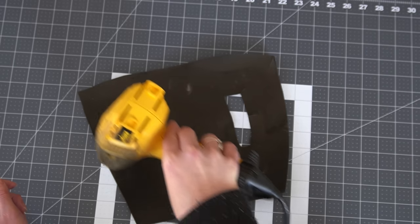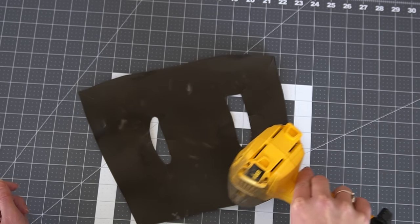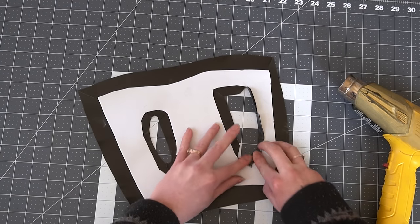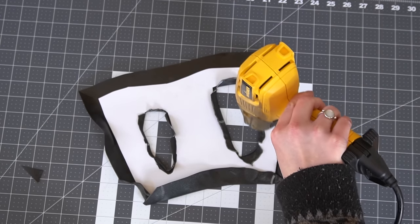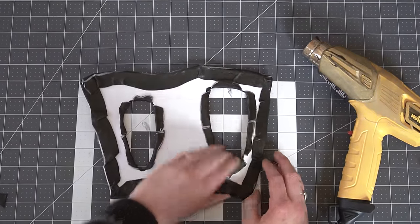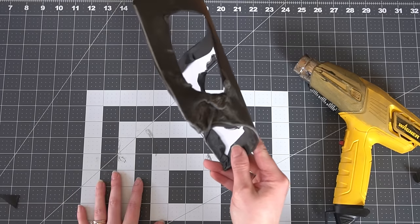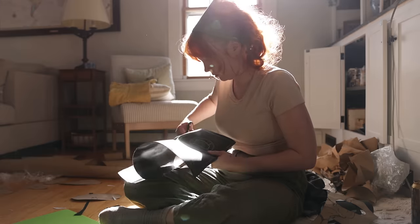So I learned my lesson pretty quickly when using this cutting board as a base for heating this up. Basically, the idea to make this sandwich is that you heat up the warbler, place the foam in the middle, and then kind of wrap the edges around with a little bit more heat. But my friends, do not be like me. Use a heat-safe mat. Normally I would redo this, but we're just gonna move on because warbler is expensive as hell.